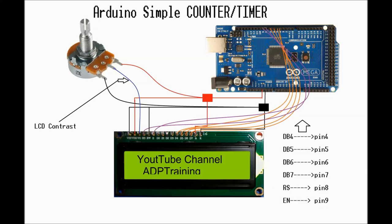Pin number 3 on the LCD is the one that controls the contrast. So again, this is the purpose of the potentiometer. The only purpose is to control the contrast so that you can fine-tune it in cases where you have direct sunlight or for whatever reason. Sometimes you can't see it very well. Sometimes it's too dark, sometimes it's too light. That's the only reason for the potentiometer. A 10K potentiometer will do, 5K will do, 20K is fine too, 50K is okay. Whatever you have hanging around that's not too high, you can use.